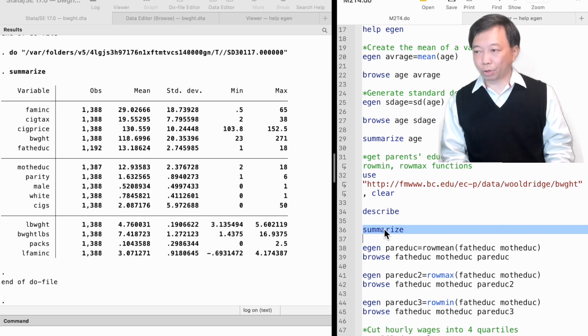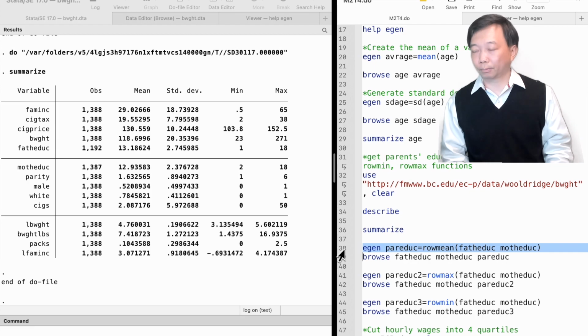We want to generate a new variable, parents' education, that indicates the parents' education level. We can find the average of father's education and mother's education by using the rowmean function.